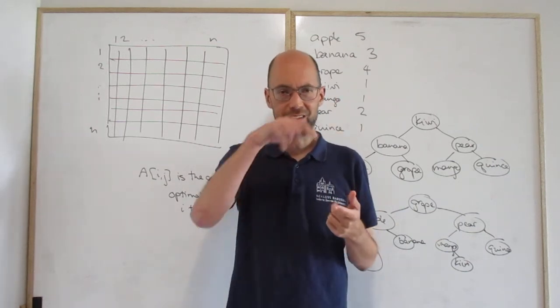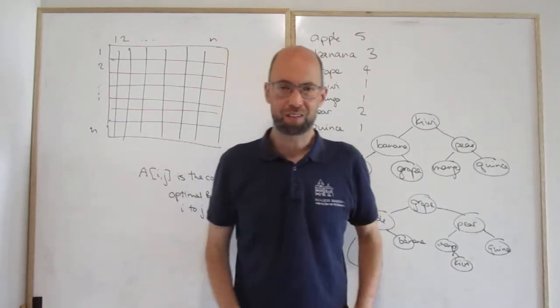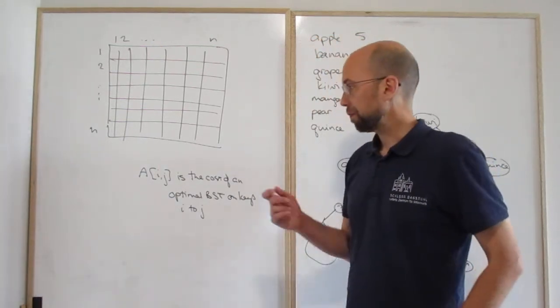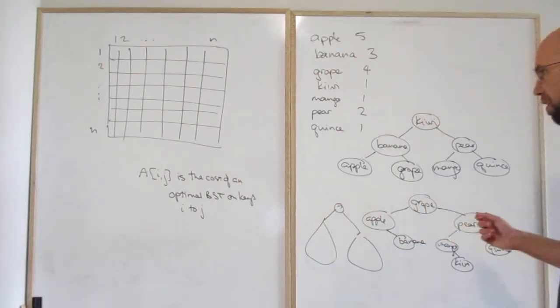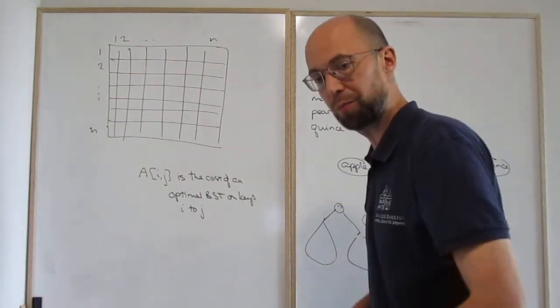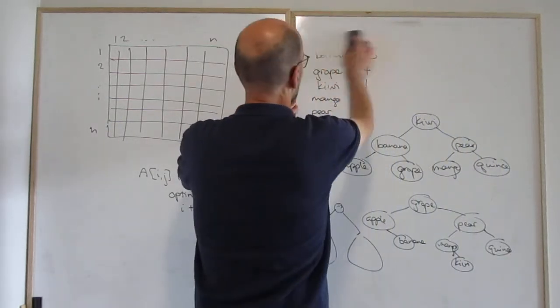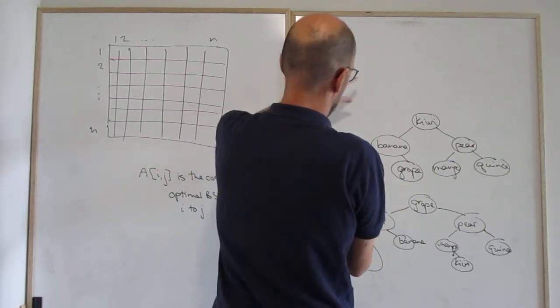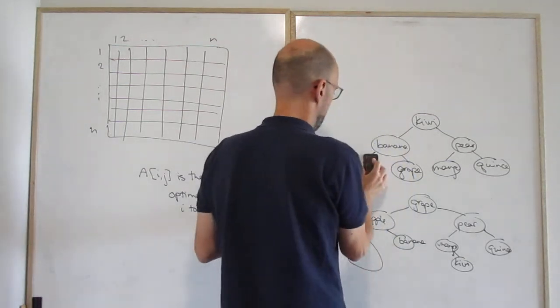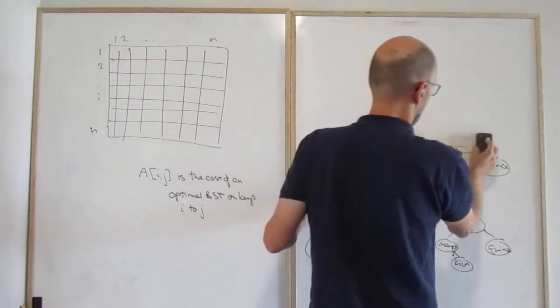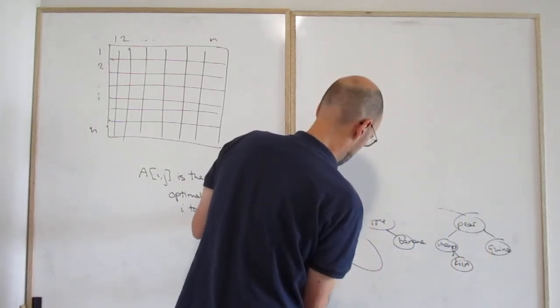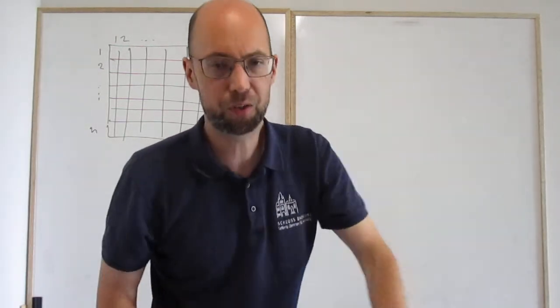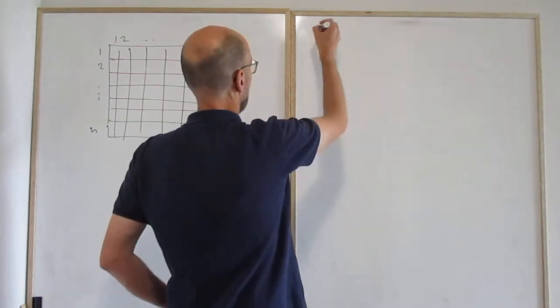What was the first thing I taught for dynamic programming? Edit distance, yes. You could get the alignment by going back through the matrix. So this will be in more detail in the lecture notes and it will have code and everything, because I wrote the code last year. But what you're going to do is say for all of the subtrees of size one, it's pretty easy to work out their cost, right?